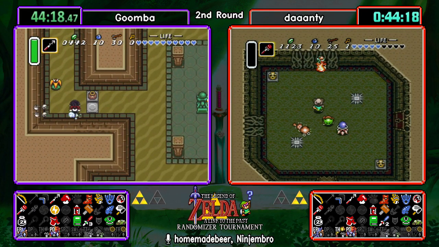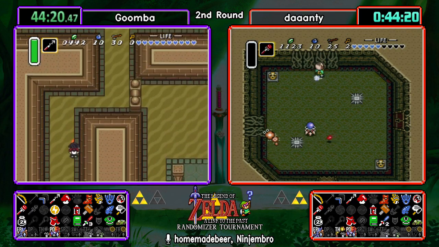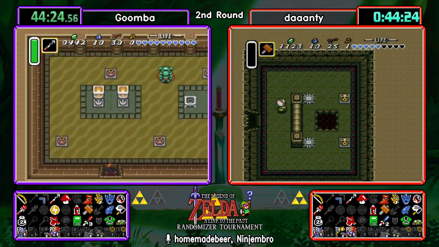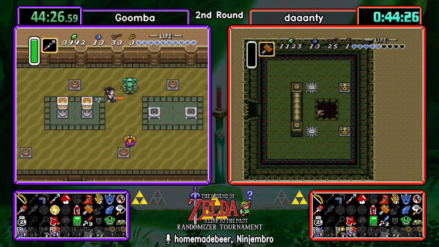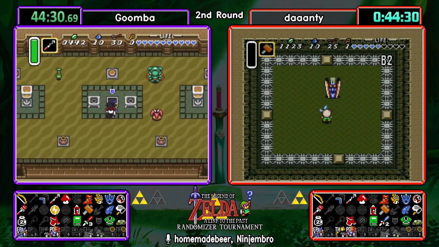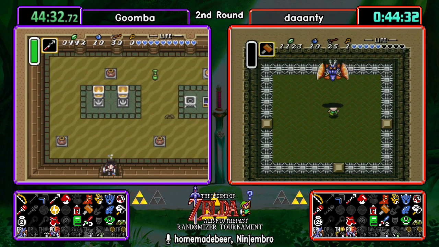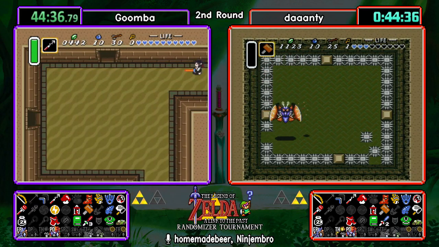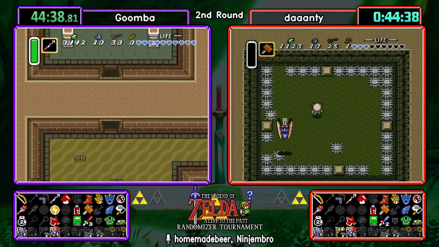Yeah, all it takes is for Mirror to be here in Skull Woods or in the Village of Outcasts area for daaanty to be able to get some real nice routing efficiencies in here. Yeah, the way the seed opened up, I could see it being either way. No, it looks like he set up a spin speed for these upward hammers on Moth. Yeah.